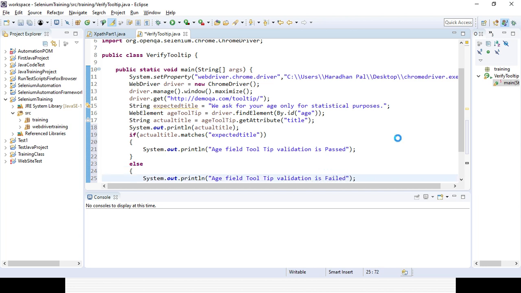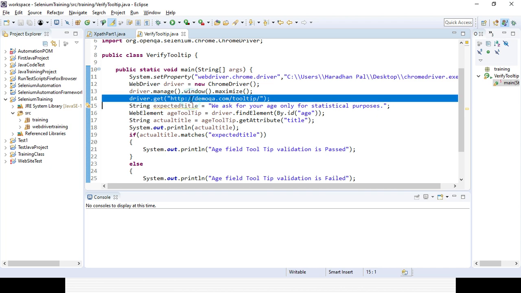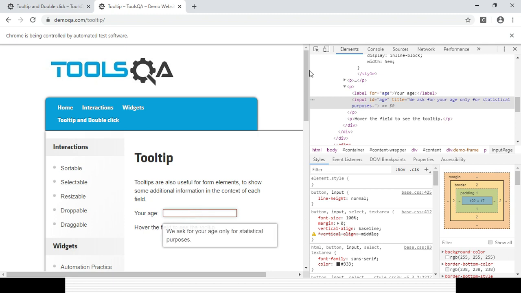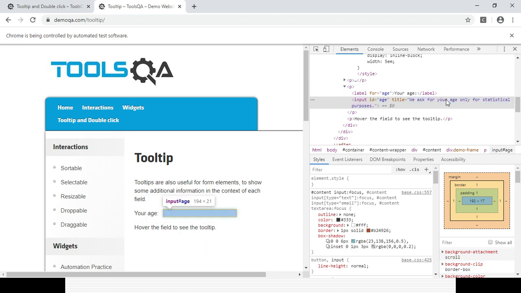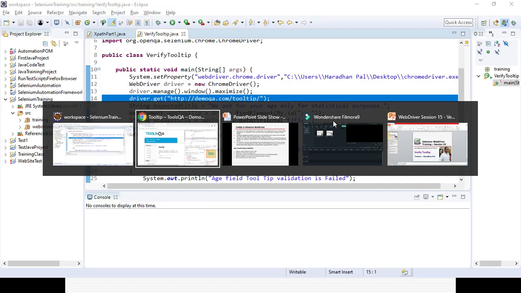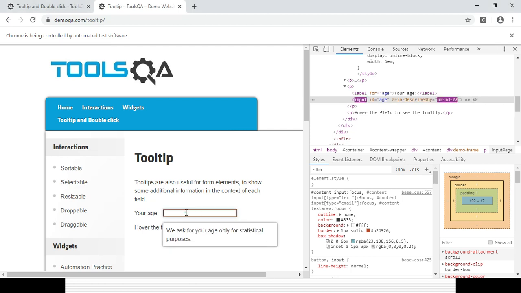Okay, now let's understand the code. I am passing the URL, and here the title is already displayed, right? So I am storing the title, 'We ask for your age only for statistical purpose', in a string variable.